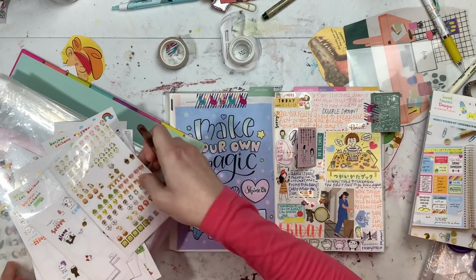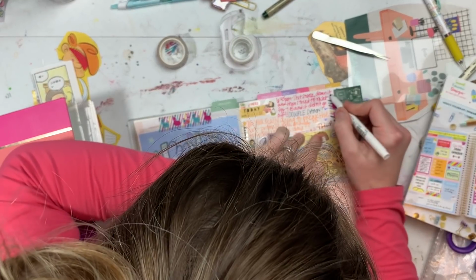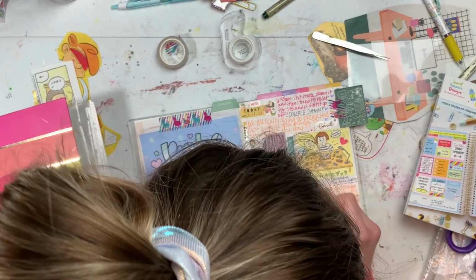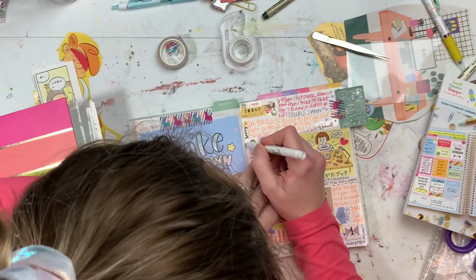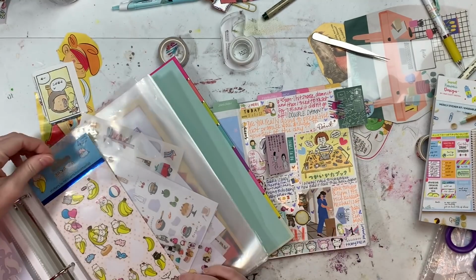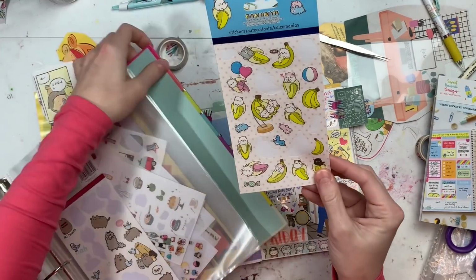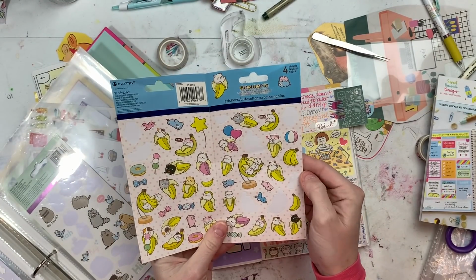And let's see, what else? I'm adding Mildliner hearts because that's what we do. That's what we do around here. If you haven't been here before, I put hearts on everything because if you can believe it, this page already wasn't busy enough for me. I like every single ounce of space to have something in it because I just love it.